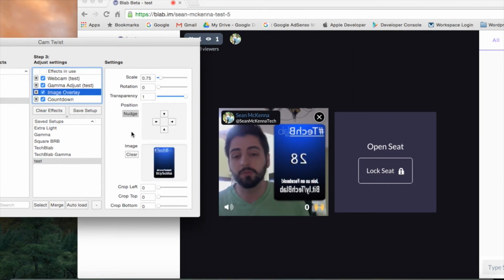I'm going to do a couple more videos on other things and other ways you can use this, but for the most part, it's pretty straightforward and simple. Just make sure the image is not too large, because when you use the scale item right here, it will actually get really pixelated and people won't be able to read it as easy.